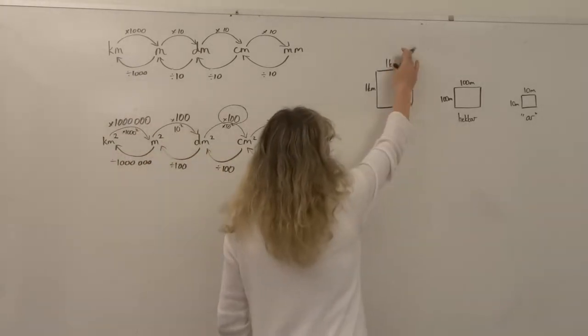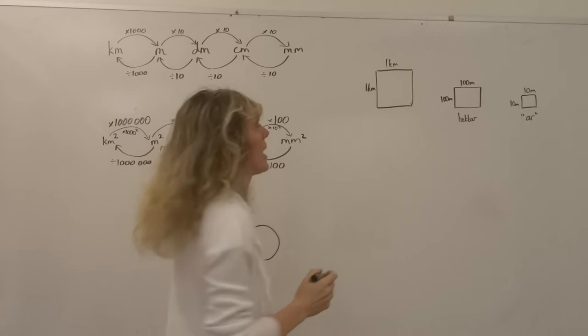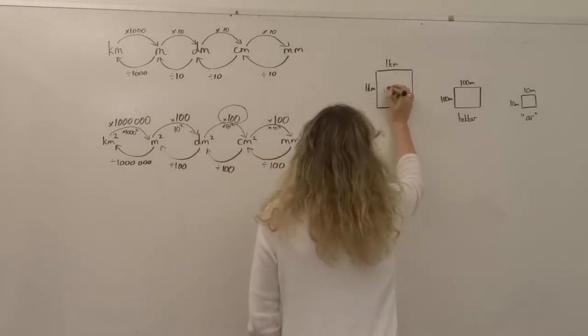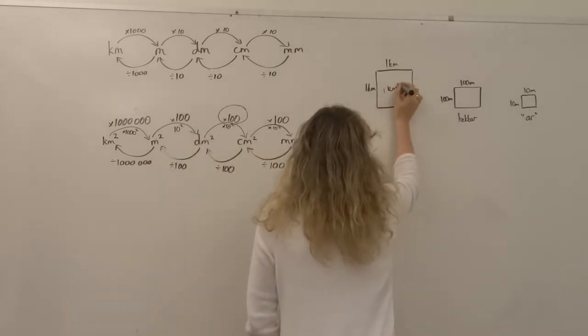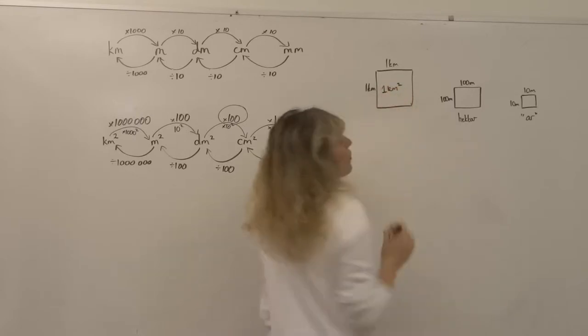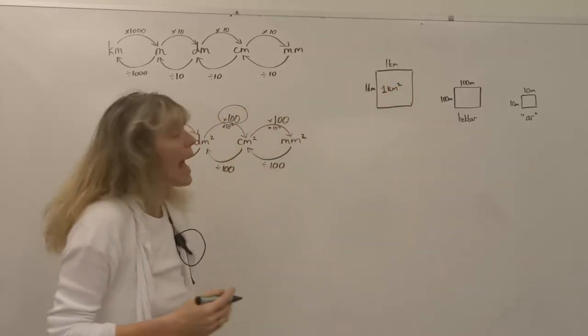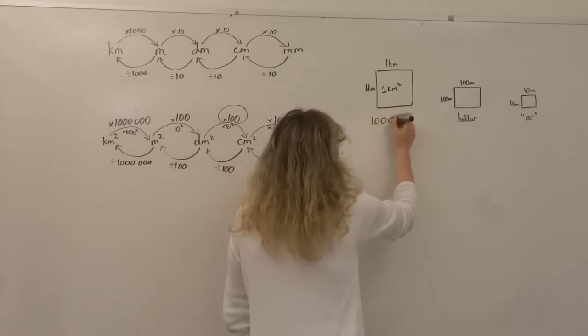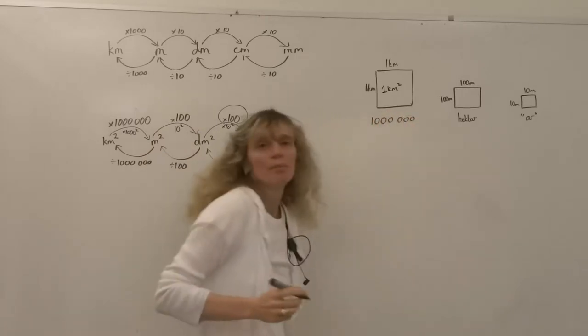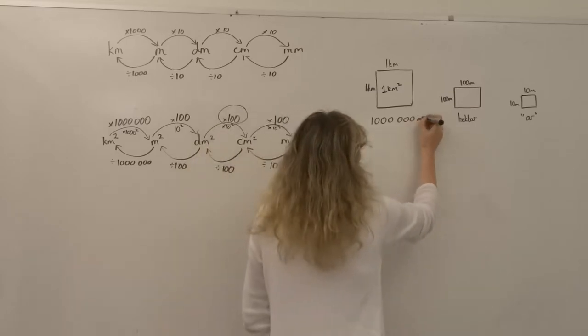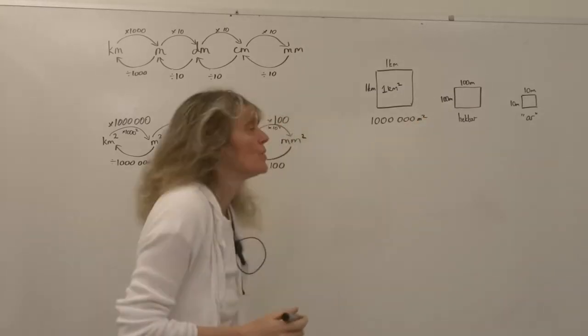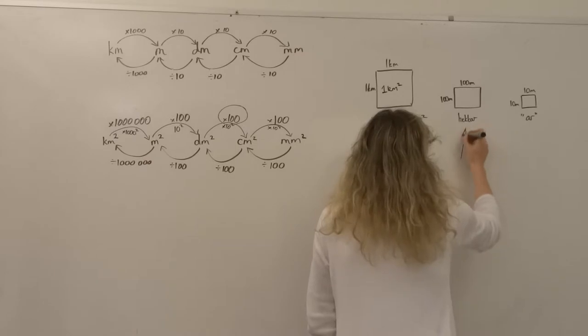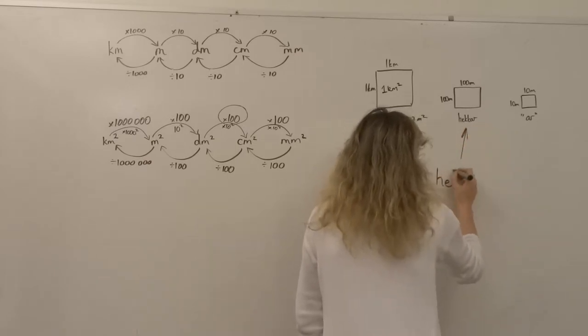Here we have 1 kilometre by 1 kilometre, very scaled down, but here we have 1 kilometre squared. We have an area of forest of 1 kilometre squared. How many metres squared is that? Well, we know that it's the same as 1 million metres squared. And then they start introducing a new term here. And they call this term hektar.